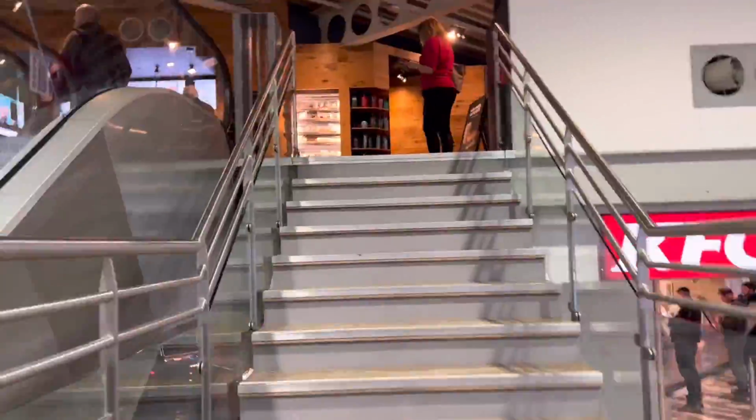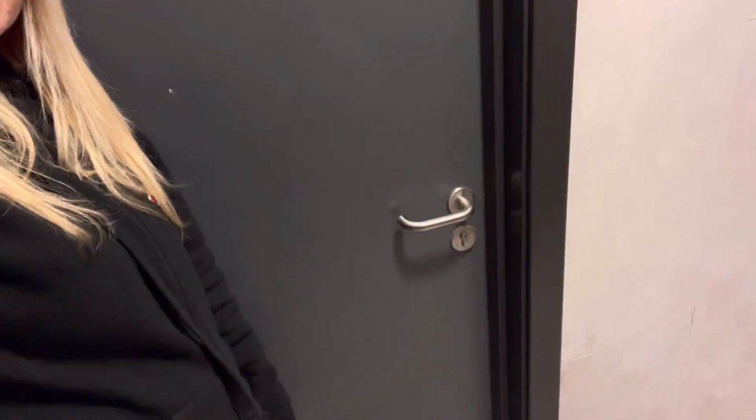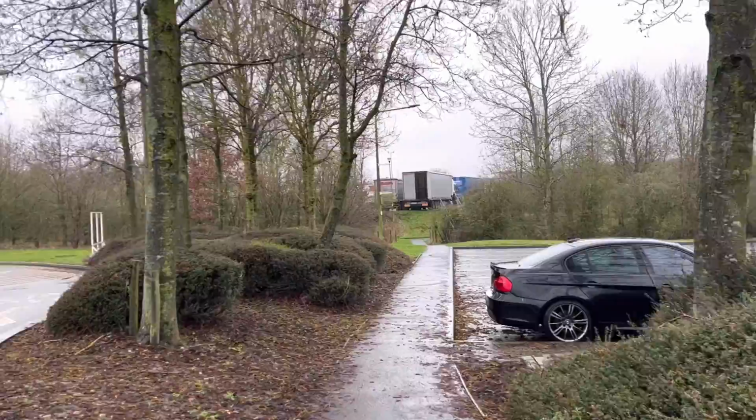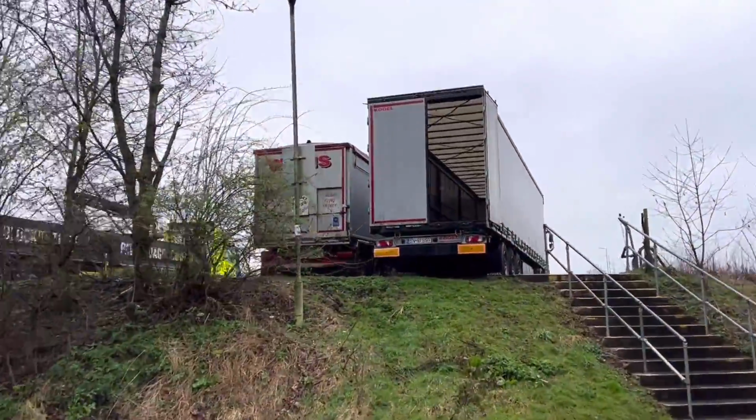I decide to take the stairs instead of the elevator, up to the toilets and shower. The door is locked, so I ask for the key. They are not sure where it is, so somebody has gone to look for it. After standing there waiting in what seems like forever, they decide that they cannot find the key, so I head back to the truck. This has probably been my only chance for a shower all day.